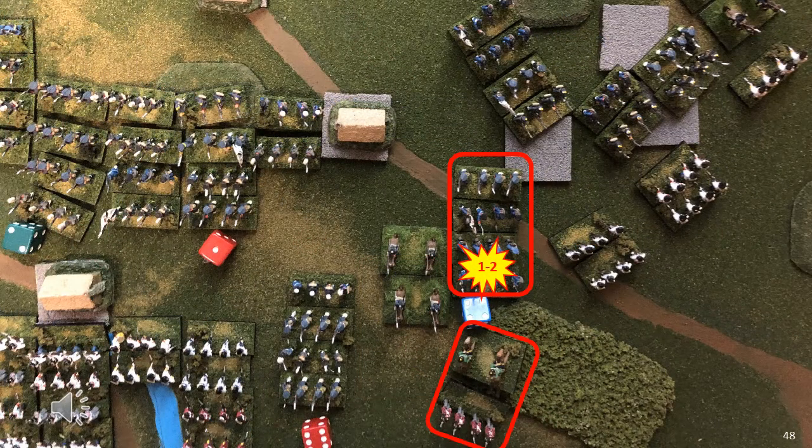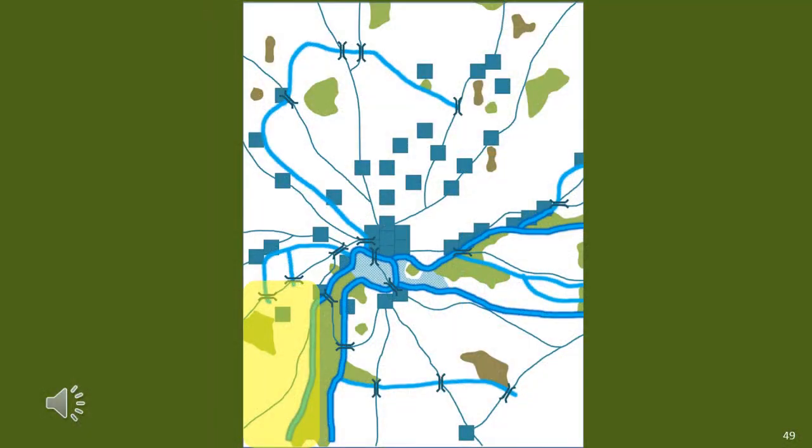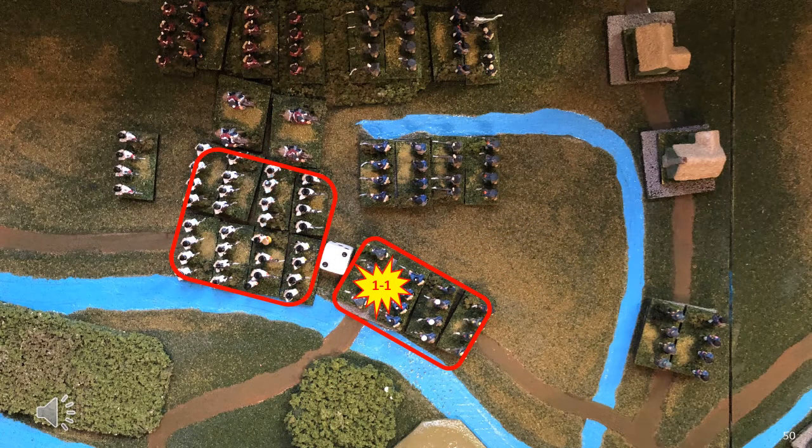The Allies are forced into another poor odds attack. They spin a 4 at 1-2 and, as expected, are forced to retreat. Now the action in the north edge begins to hot up, and that's what we'll be looking at at this particular point in time. In the next game turn, the Allies get a lot of reinforcements in this particular sector, so it's important that the initial forces, which are Prussian, manage to push as far forward as they possibly can.